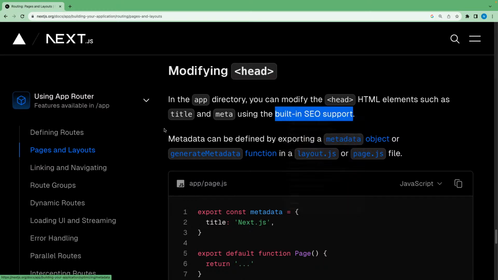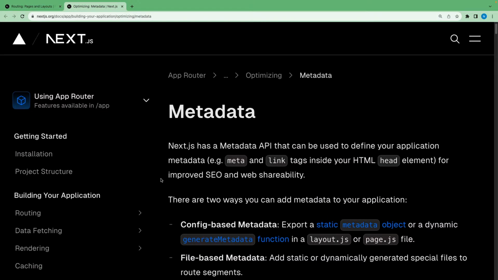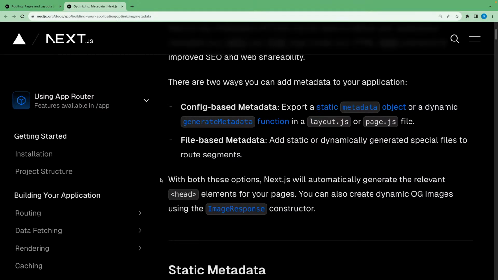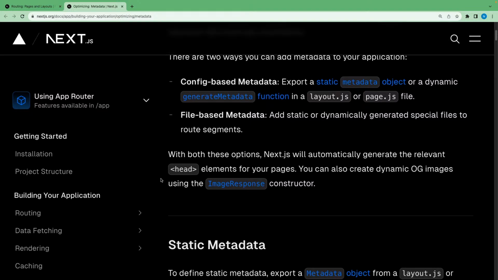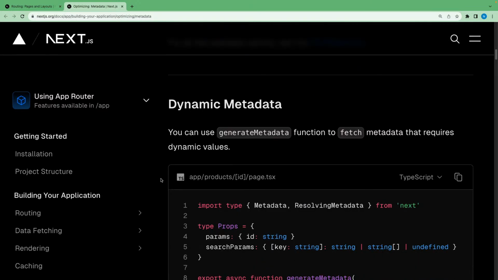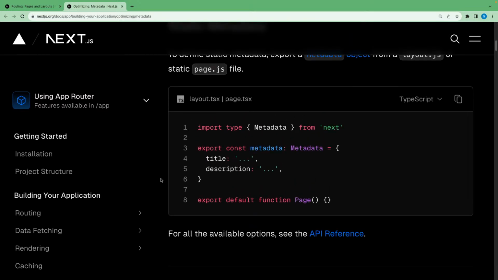This is the built-in SEO support. This is static metadata.